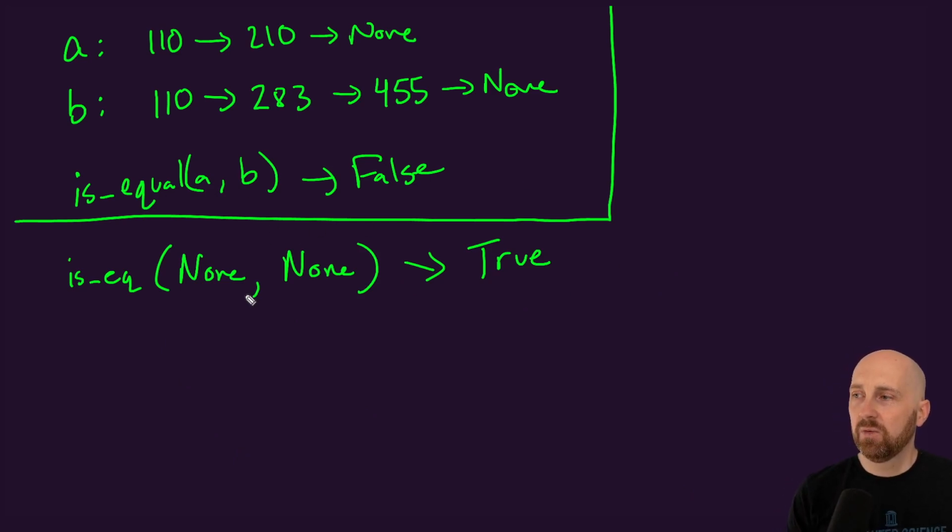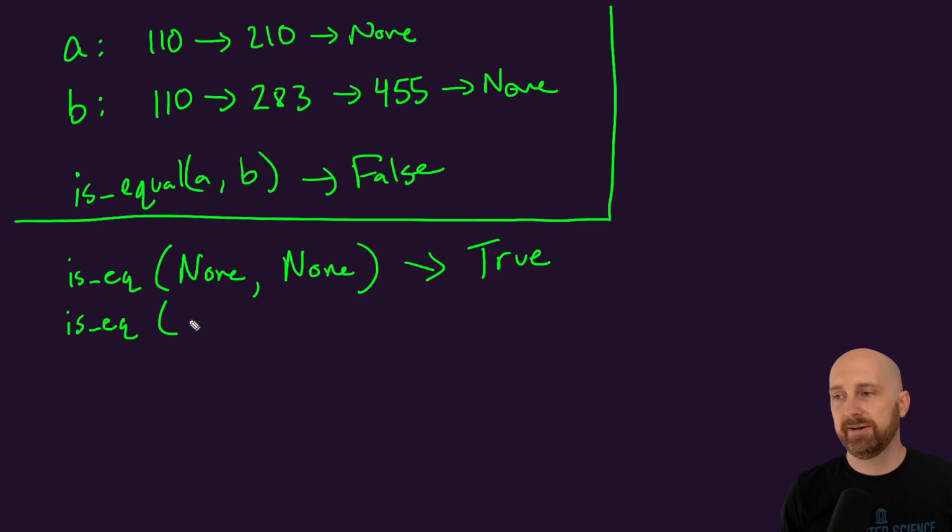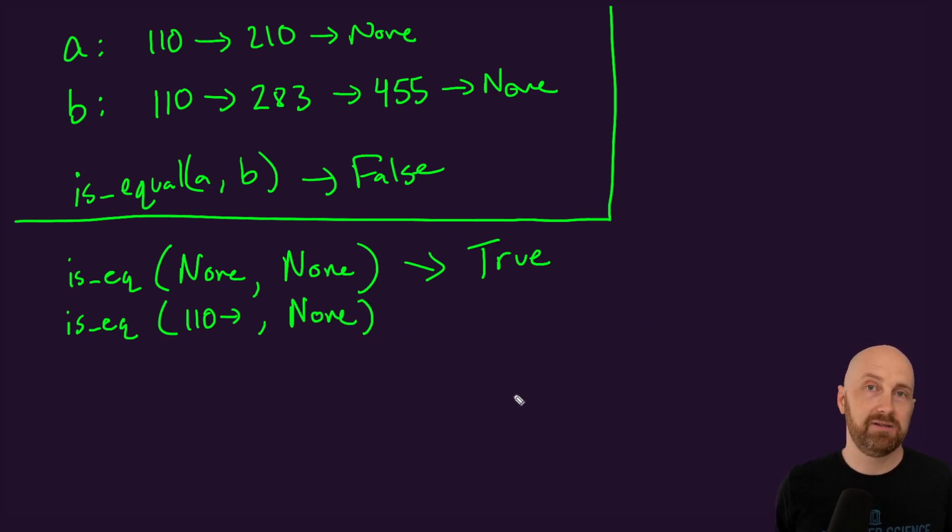Our job's done. Well, all right, what other case could we imagine? Oftentimes it makes sense to try and permute, change one thing, keep one thing constant, change the other, and vice versa, right? So what if our first list was, say, 110 followed by, and I'm not going to write out the rest of our list, we're just saying this is a non-empty node. We have a node that has some data in it, and we're waving our hands and saying it's 110, followed by None. Are these two lists equal to one another? No, you've seen enough. You've reached the end of one list, but you've still got more nodes in the other list. So of course they're not equal to one another. So this would be False.